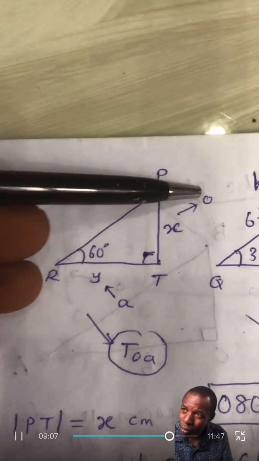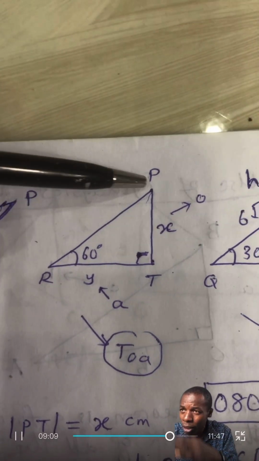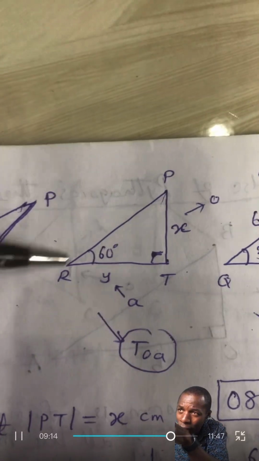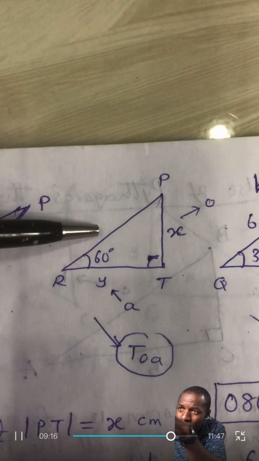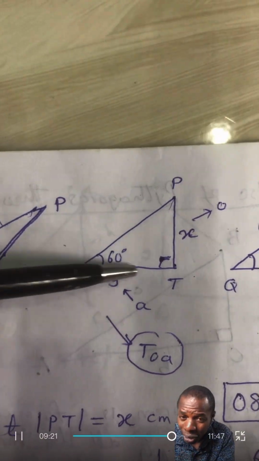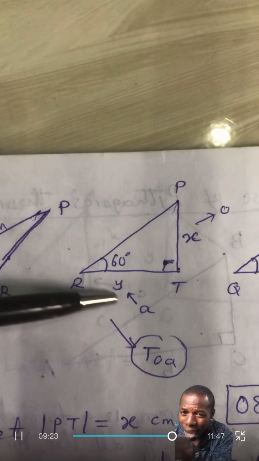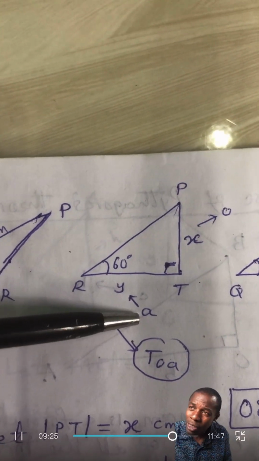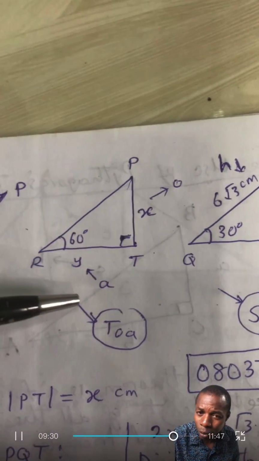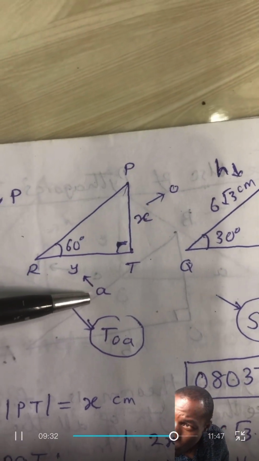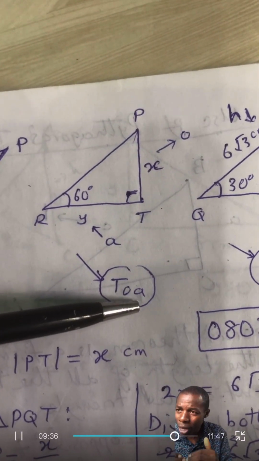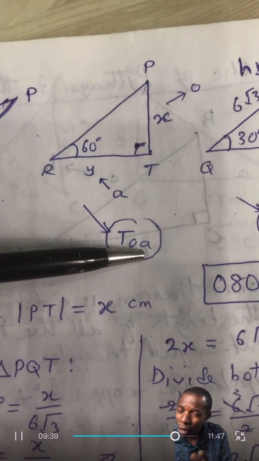60 degrees. And for the hypotenuse, that is the blank space where we have the PR. So that's the hypotenuse. So when you have the hypotenuse and the opposite, automatically the third side becomes what? The adjacent, which is y. So our y is the adjacent side. So we are using the value of x, which is opposite, to find the value of y, which is what? Adjacent, which is OA. And OA, we can get that in TOA. So we are using tan now to find the value of y.